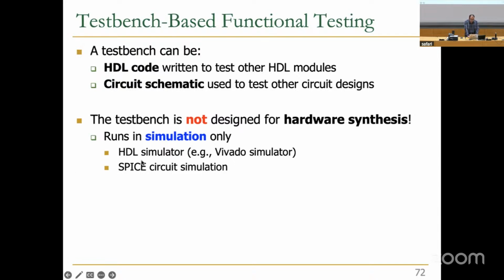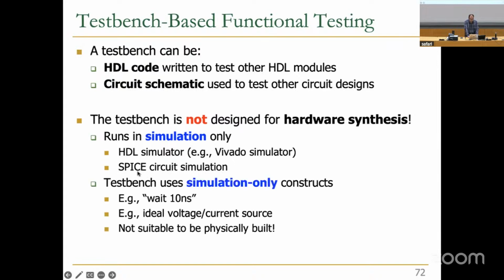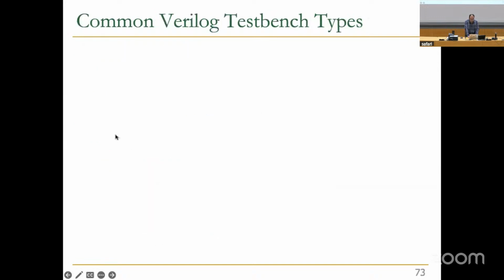And this test bench can also be in an HDL simulator, like Vivado simulator, or can also be in SPICE circuit simulations, for example. But SPICE circuit simulation we are not covering at all in this course, so don't worry about that. A test bench uses simulation-only constructs, like wait 10 nanoseconds, or we are considering ideal voltage and current sources. And of course, they are not suitable to be physically built.